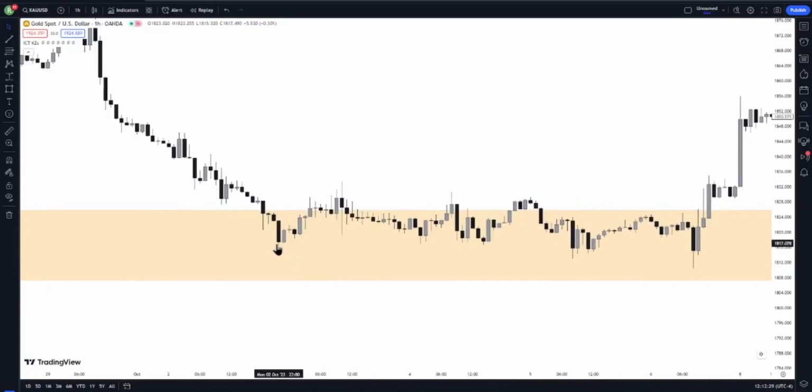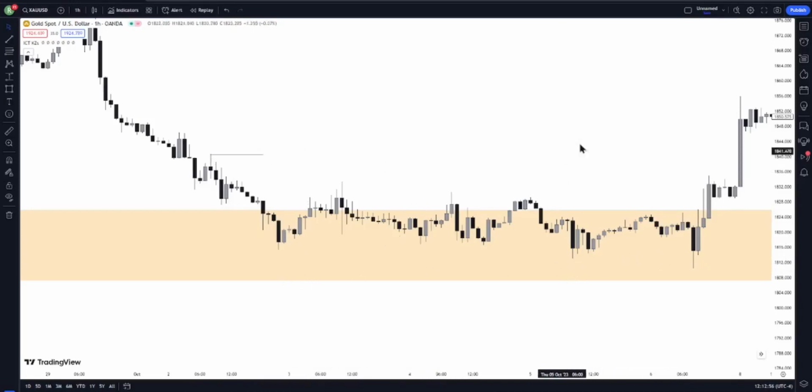All right. Now, for you to have your change of character here, this is where you're supposed to have your change of character. All right. Concerning this first drop into this point of interest, this is where you should have had your change of character. But as you can see, there was nothing there. All right. Price didn't react off. It didn't get to that point. Okay, and before you know it, price printed a new low here.